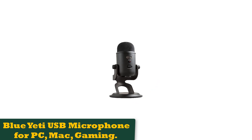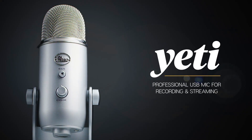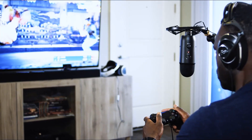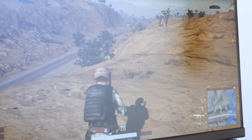Number 1: Blue Yeti USB Microphone for PC, Mac, Gaming. There's a great reason you'll find the Blue Microphones Yeti USB Microphone in the studios of many streamers and podcasters. It's simple to use, versatile, delivers great sound, and costs less than even a deal-list cover band's touring budget. As one of the best mics for streaming, this mic combines three separate condenser capsules and has four selectable polar patterns: Cardioid, Omni, Figure 8, and Stereo. Its 16-bit 48 kHz analog-to-digital converter captures all the expressiveness of the human voice, and the mic provides zero-latency monitoring, thanks to an internal headphone amp and output with its own volume knob.